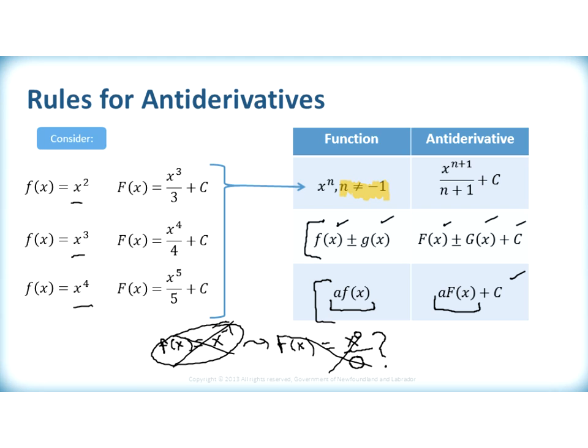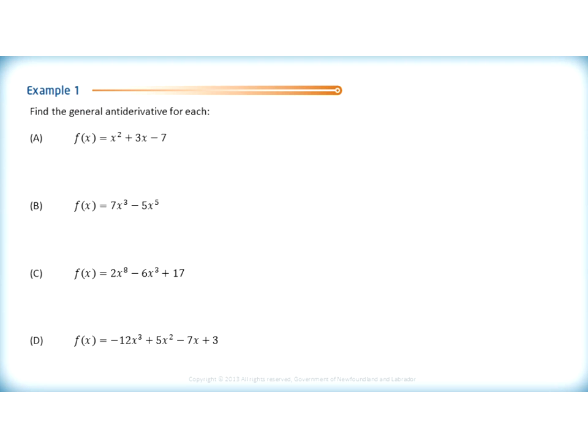And if we're going to find the antiderivatives of those polynomials, you've got to remember that polynomials are not just power terms like this. They could be power terms with a constant multiple in front. So instead of x cubed, I might have 5x cubed. And polynomials can have multiple terms that are added or subtracted together. For instance, I could be adding or subtracting 6x squared. So I need this rule as well. But now that we have these three things, how to deal with a power function, the sum of two terms, and a constant multiple of a term, then basically we should be able to tackle polynomials. So let's go and try to find the antiderivatives of some polynomial functions.